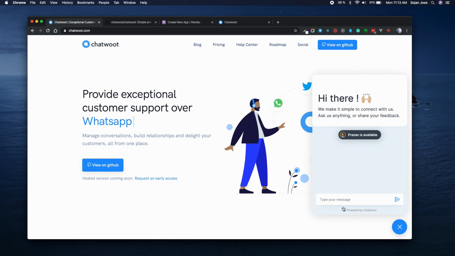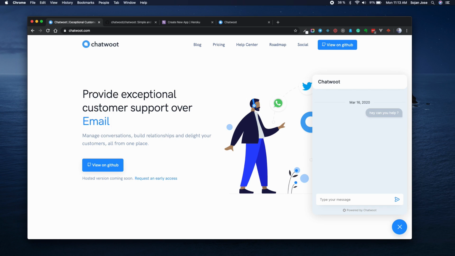Now, let's take a look at Chatwoot working in the real world. A person going over to the website will see the Chatwoot web widget, and it lets you see the available agents. He can type in a query and ask the support agent for help. Once he sends the message, if the agent is busy, the bot answers the question and asks for the email so that even if the customer leaves the website, the agent can still get back to his query.